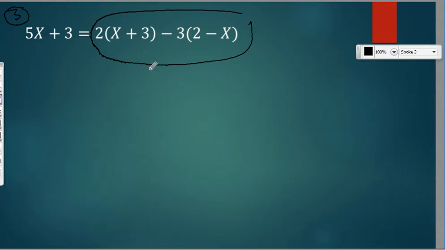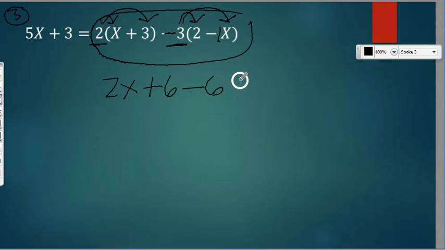When we look at this third example, we can see on our right side, we can simplify. We need to distribute this 2, and because we have a -3 in front of this parenthesis, we also need to distribute that. So 2 times x is 2x, and then we have to do 2 times 3, which is 6. Okay, and then because there's a minus sign in front of this 3, this gets distributed as a -3 to both of these terms. And this is like having a -1. So -3 times 2 is -6, and -3 times -1x is a positive 3x.